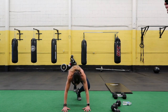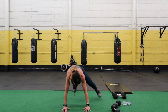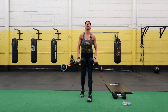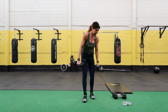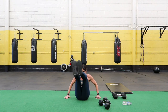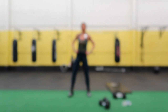Then we're going to go right down, and we're going to step, get down, step, get down, step, get down, okay? Then you're going to get up, and you're going to give me a shoulder lift all the way up, lifting with the elbows. Then you're going to get down, and you're going to go to the right, to the left, to the right, to the left. Okay, you ready? So let's start.